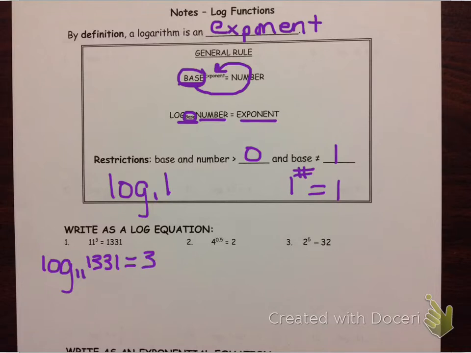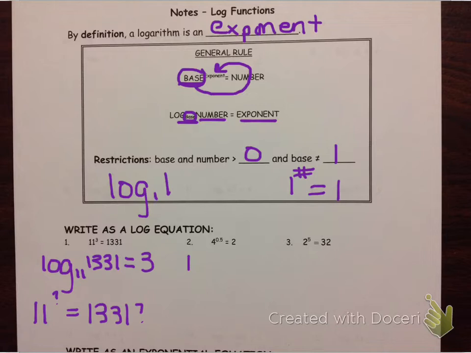Now keep in mind that when you quiz on this, one thing you will need to be able to do is evaluate problems that just look like this. And so you need to learn to read these to yourself as a question. It's got to be 11 to what power is 1331? That's the question that it's asking you. So 11 to what power is 1331? That's what that log is asking you, which is why the answer is 3. So it's equal to 3, because 11 to the power of 3 is 1331.